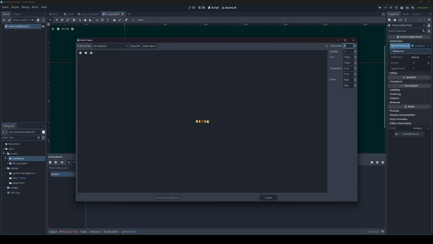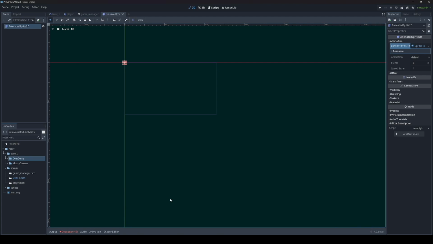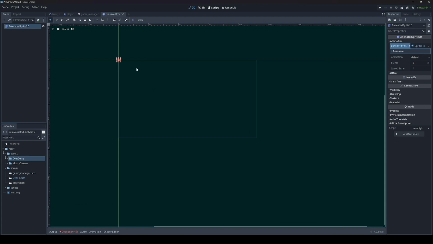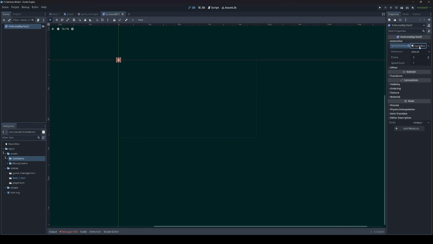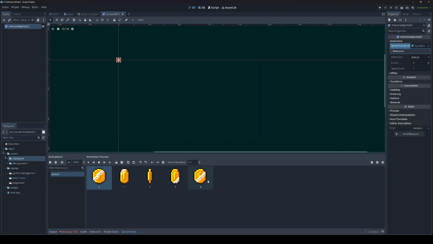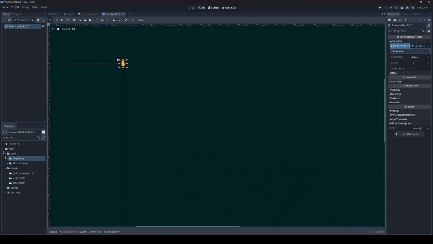Once it's drawn these little boxes around our stuff, we click them in the order that we want to add them and click add 5 frames. You can see here now, if we open up our sprite frames, that we've got 1, 2, 3, 4, 5, and we can just play that, and we've got our nice little animation there.